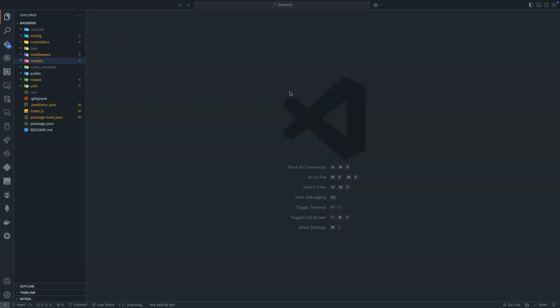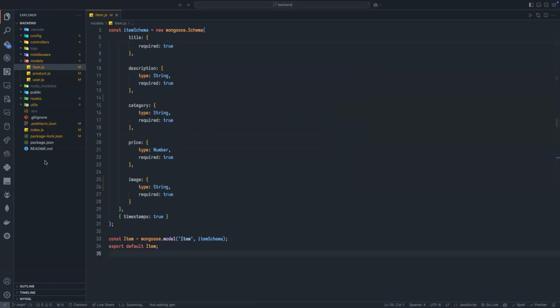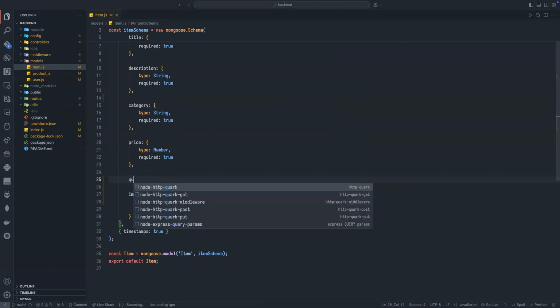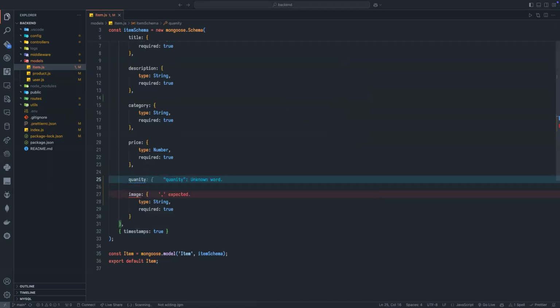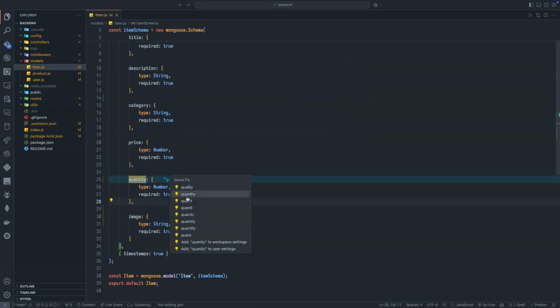In the models, in items, we don't need the user ID and the product ID? Yes, actually, I did not update it. Yeah, you are right. Actually, I did not update it. It was just title, description, maybe category, price, and here I will need to add quantity as well because I don't know how many items I have. So maybe I can add quantity. Quantity here is how many items do I have? Number and required. Image, I don't need image actually.